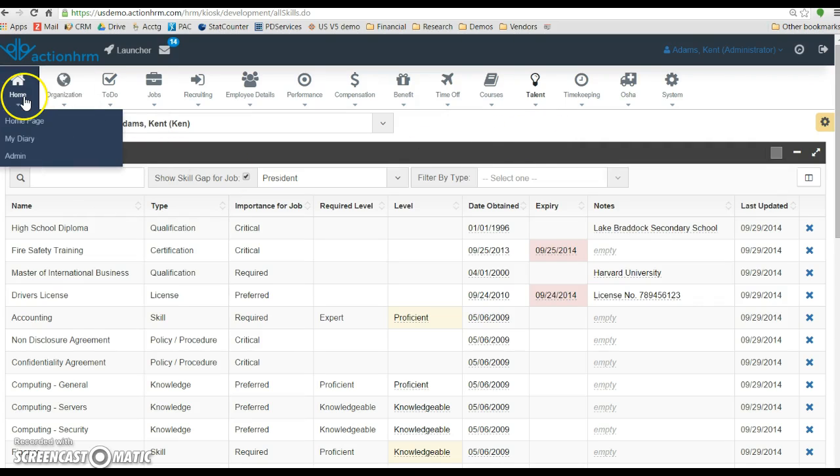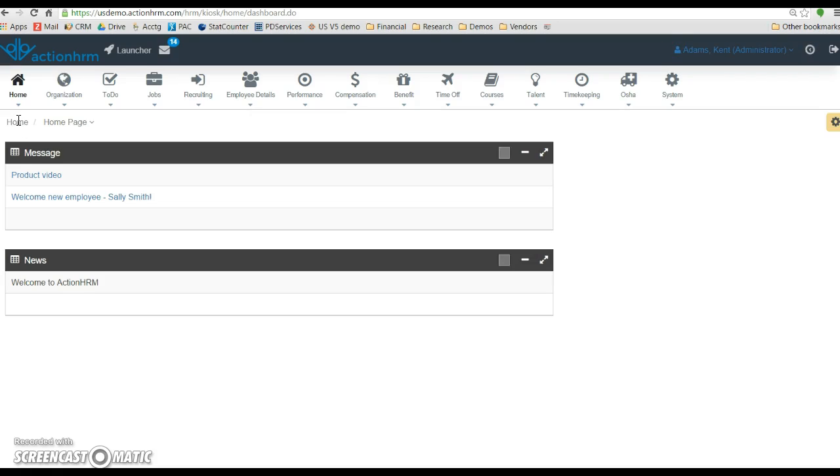Now, it still is part of the base system. If you think of self-service, the first three tabs here are self-service tabs. The home page is really the landing page, and we use that to communicate with the employee. So you can post videos or news items, new employees, new projects, new clients, whatever you want to do. One more way to communicate with your employees.